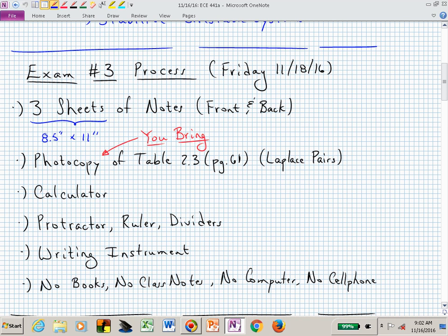The hardware that's additional now, you can bring a protractor if you want, and a ruler and dividers. Be careful if you are bringing dividers, but maybe you can get by with just a ruler. But if you want that in your sketching and analysis with root loci, that's allowed. Just realize you have a fairly limited platform with which to perform your exam, so you'll want to make sure that all your implements are conveniently available to you if you are using protractors and rulers and calculators.